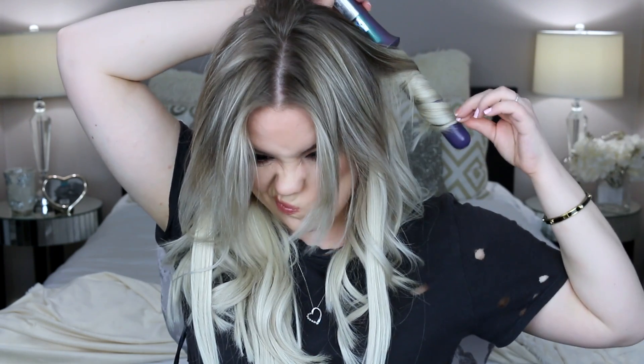All nine wefts are clipped in. Honestly, I probably wear about half of these on a day-to-day basis — sometimes only one or two if I just want a little bit of volume. I've plugged in my curling wand — this is the Sultra wand, which I've used since I started YouTube. I've used this one for about four or five years now. It's a one-inch barrel from Sephora in a limited edition purple color, but it also comes in black. I'm just going to work back to front and curl everything away from my face.